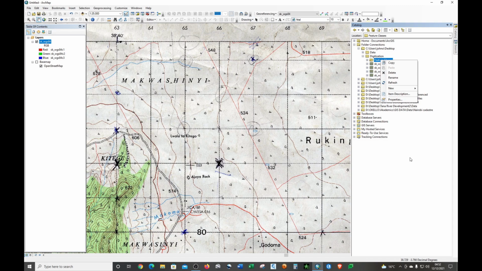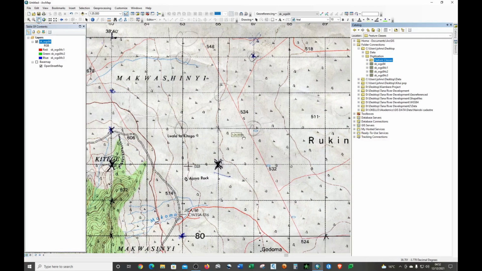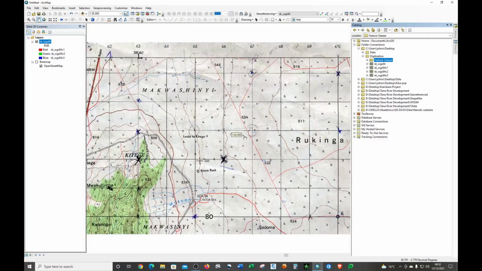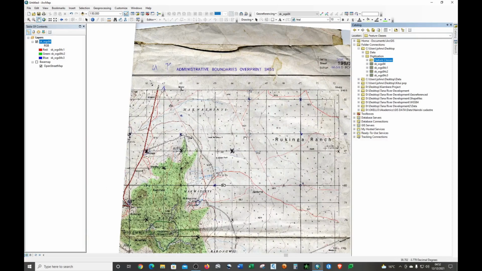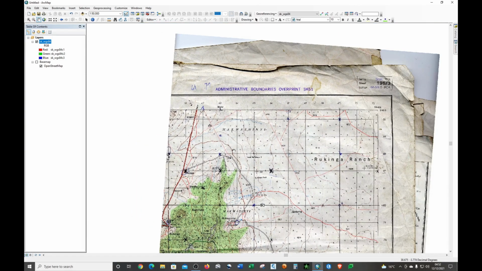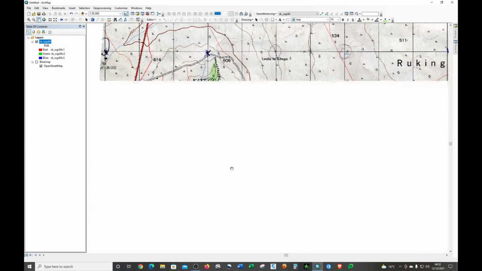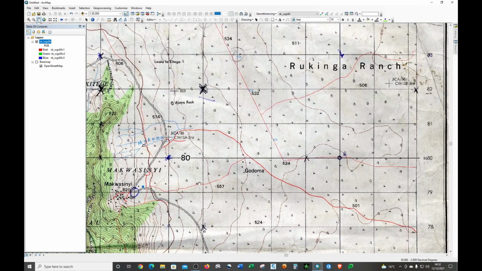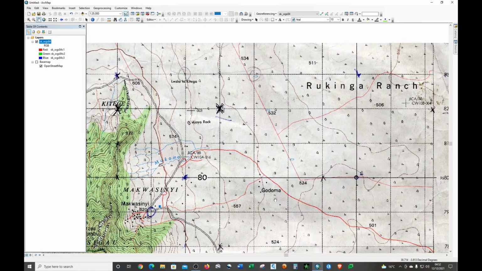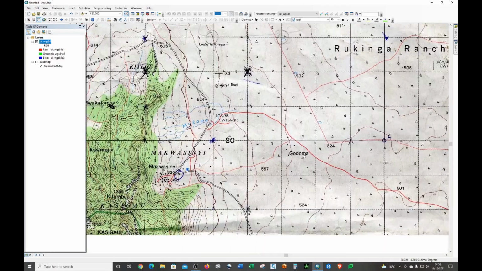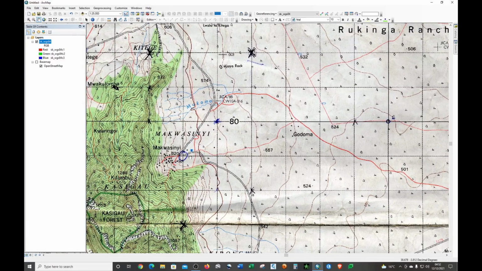You're going to start by digitizing point features, as I said. So we're going to begin by digitizing the spot heights. Then we digitize this. Let's begin with this water point.